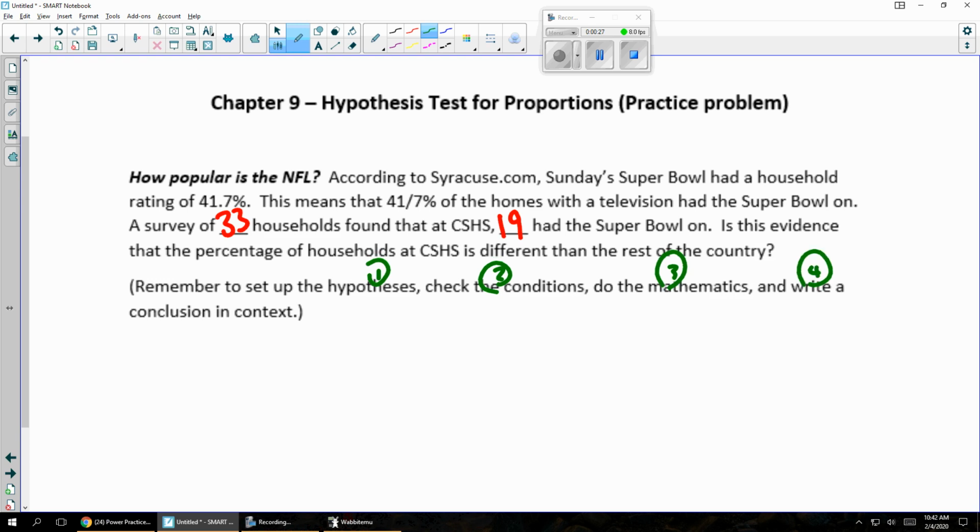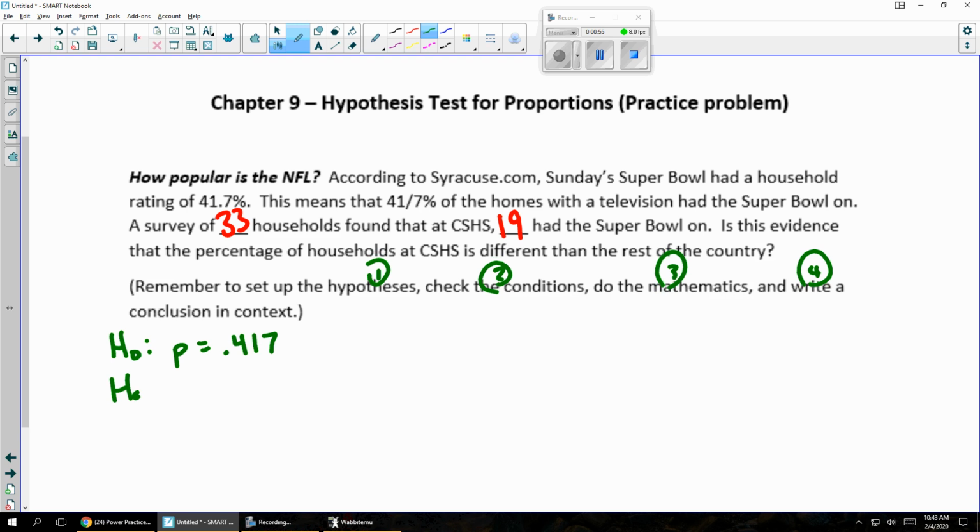But even if I don't note them on there, you've got to do those 4 things to justify the work that you get. So when I set up the hypotheses, what is the first part? H0 is what? So it's a proportion problem. I probably want to use P. I don't know that I'd quibble with you if you used a mu on there, but really it's a proportion, so you ought to use a P.